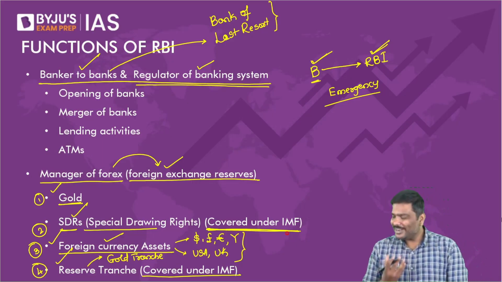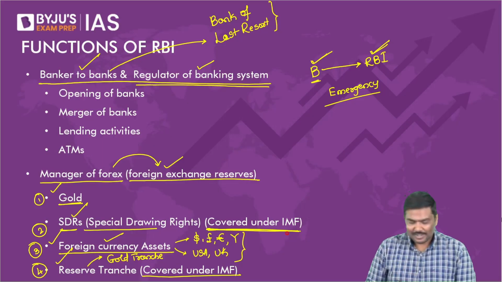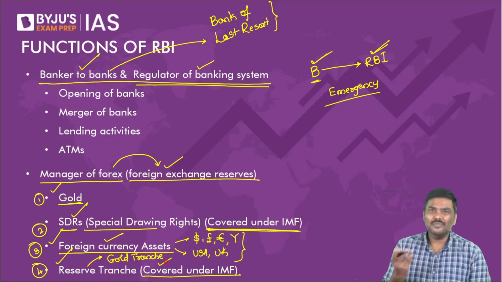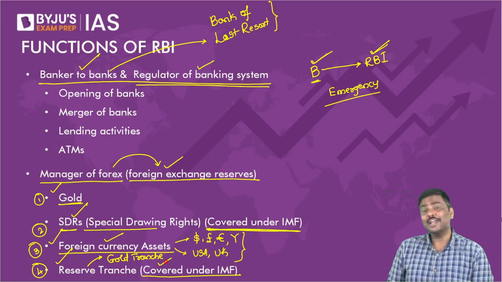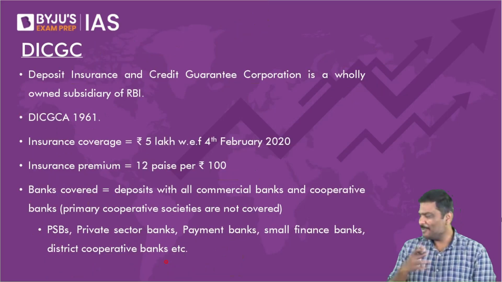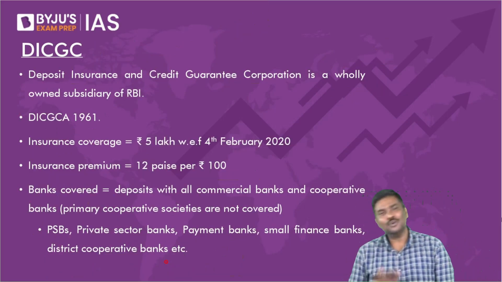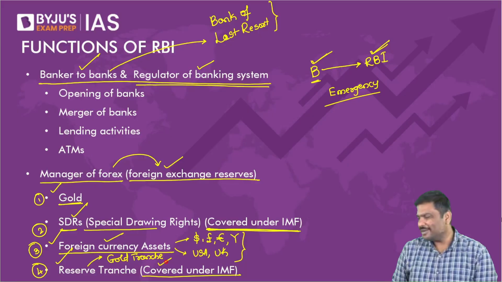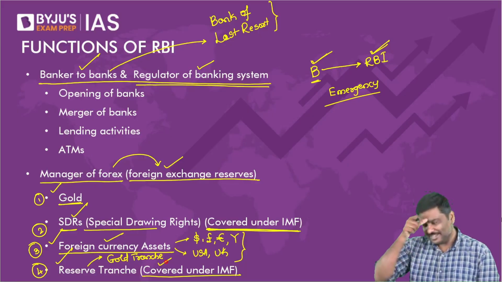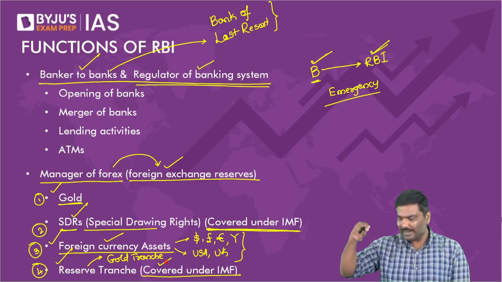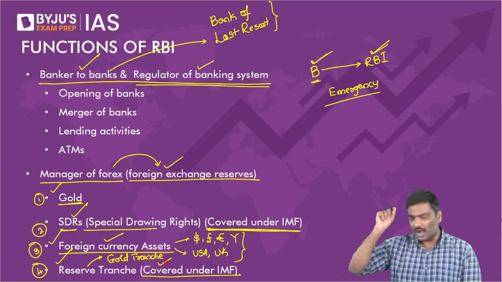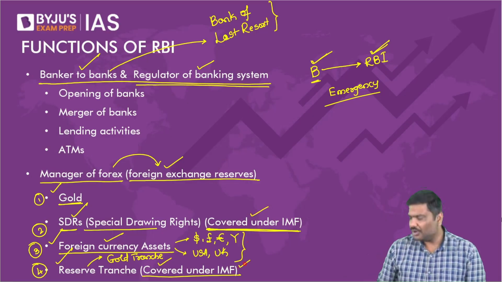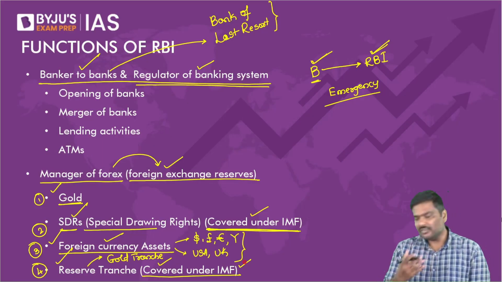Can we go forward? Why don't you read what is there in the slide? Did I say reserve tranche we'll discuss now? Why don't you people listen? Second point and fourth point. You people will never listen to whatever I say. So there is no point in repeating it. Did I discuss point number 2 and point number 4? It shows the extent of your attention span. It simply proves how attentive you are in the classroom.